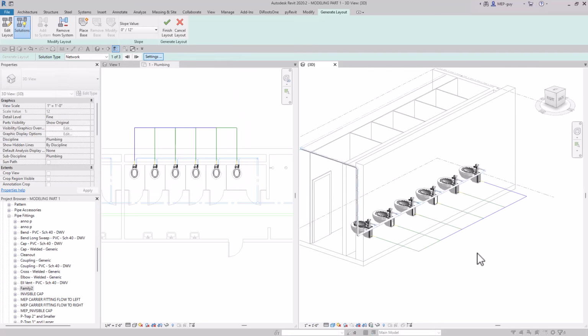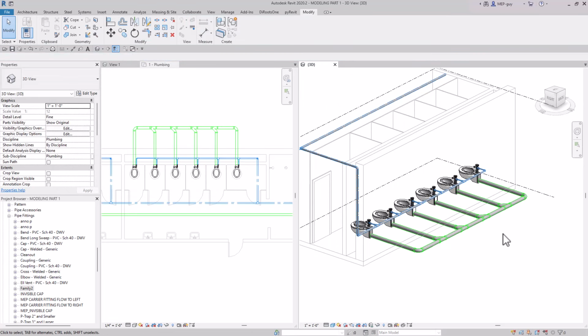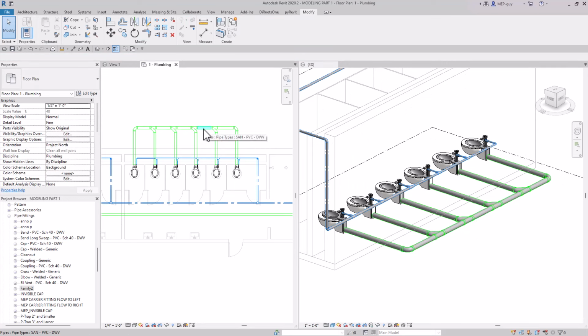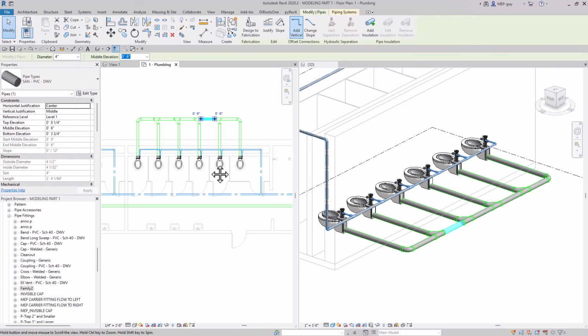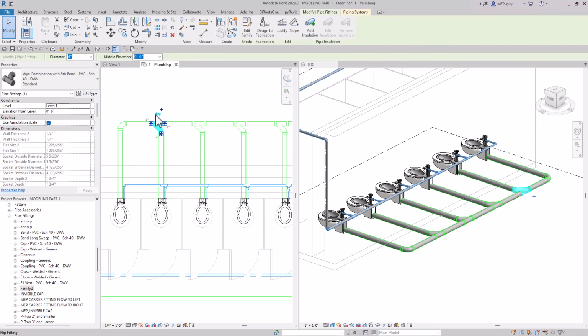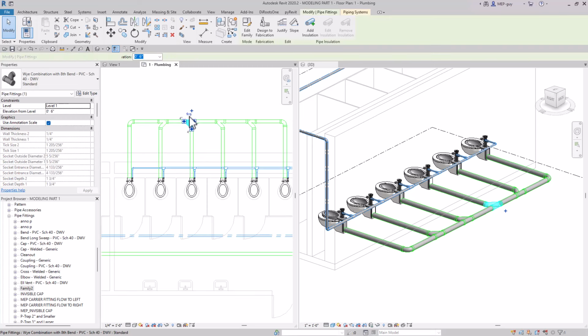And let's go ahead and finish this layout. That looks great. Now the cool thing is I have some custom closet carrier fittings that I like to use. So we're going to go ahead and back this piping back into the wall. Now, if we want, we can change the direction of all of these combos. So if we click on one, we can use the flip button to flip the direction. So I'm going to flip these real quick, just like that.